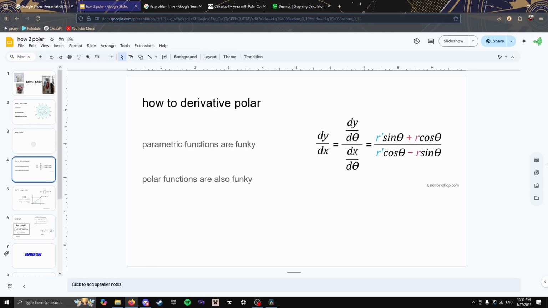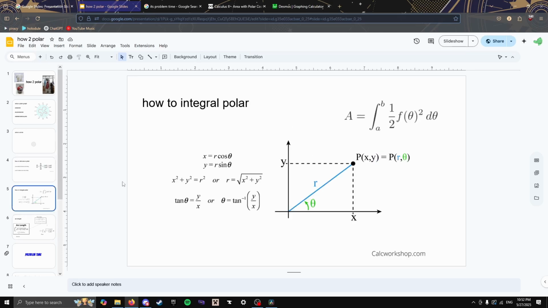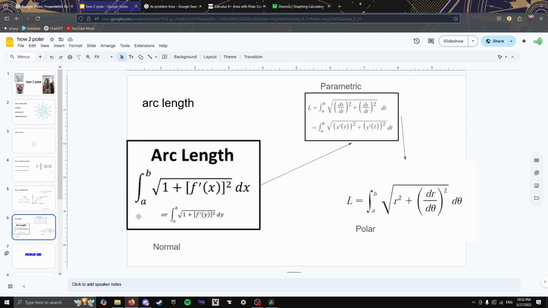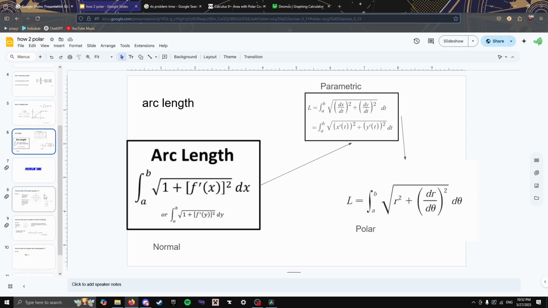The derivative for polar, she clearly had no idea what a derivative was. In case you're wondering, the x and the y, that's how you get this formula, but she didn't know that, so she just said things are equal to each other. That's why parametric is also here, because you get this from parametric. And for the integral, I'm pretty sure this has nothing to do with the actual integral, but I thought it was funny. I thought I'd confuse her. The arc length, she also had absolutely no idea. They're all connected somehow, but I forgot how. That was the point, to make her confused.